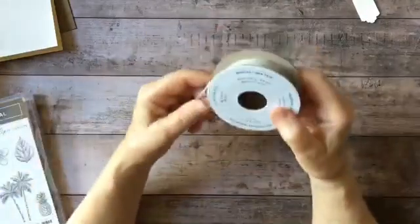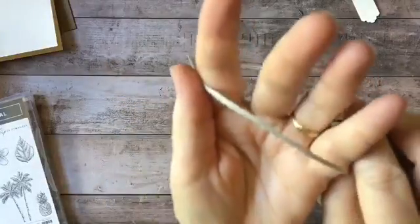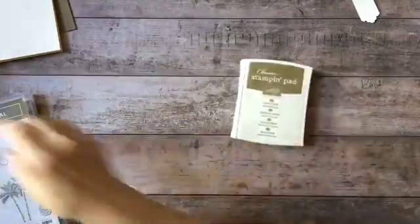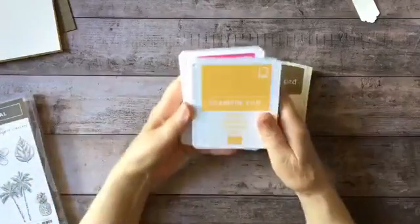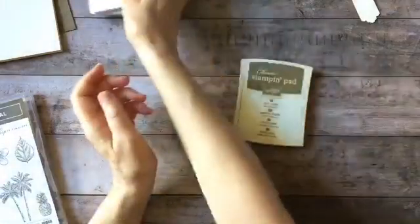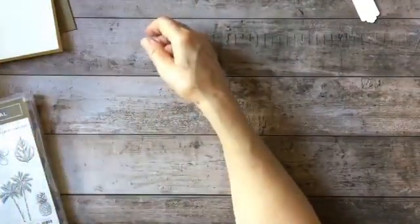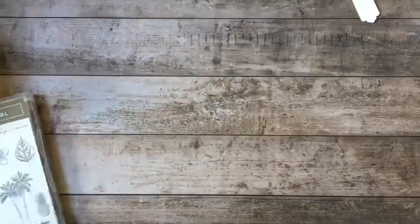And I have some of the braided linen trim, which looks like this. Very nice. I have Soft Suede ink, and I've got several of the In Colors. I've got Bumblebee, Just Jade, and Magenta Madness. So that's a lot of stuff, I know. But when you've been doing this for a little while, you do start to accumulate some supplies, and you can do some of these more advanced designs. So let's see, what else can I show you here?